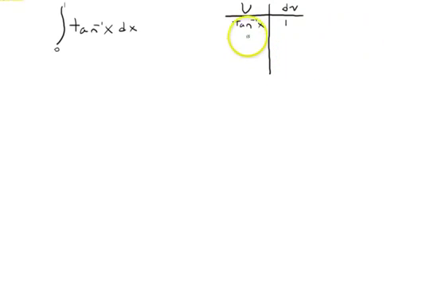So now we'll go down one row in the table. We'll take the derivative of arctangent x, which is equal to 1 over 1 plus x squared. And we'll take the integral of 1, which is going to come out to be x. At this point, just like in the last two problems, we need to consider whether or not we want to go down another row, or if the integral we have is easy enough to use.